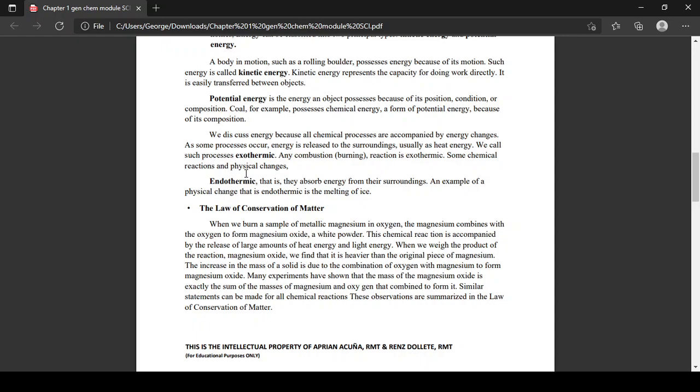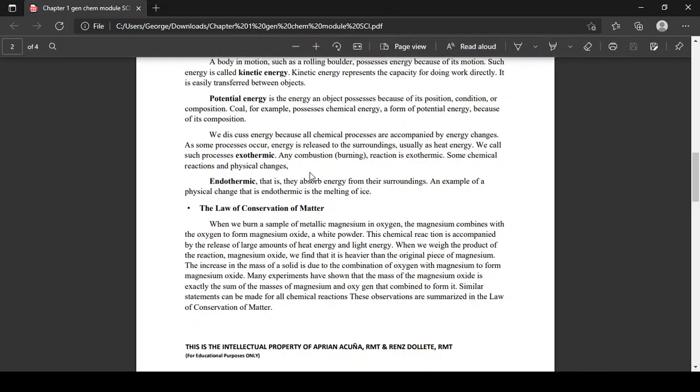So what do you, sir, ano na sir kung exothermic and endothermic? Maghambal ka mo, kids, exothermic, take note of the keyword. Energy is released to its surroundings. Energy is released. Balik, maghambal ka mo, kids, release ang energy na pagwaiya to its surroundings. Another keyword basta exothermic, kids. Any combustion or burning reaction is exothermic.